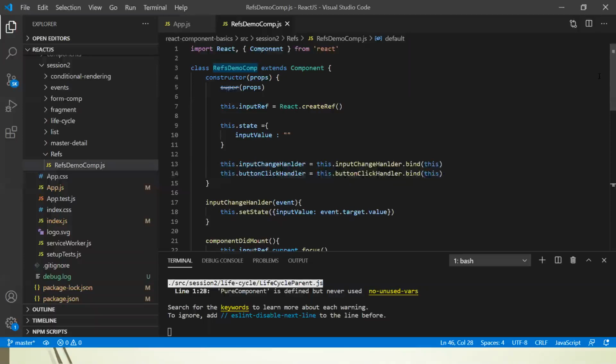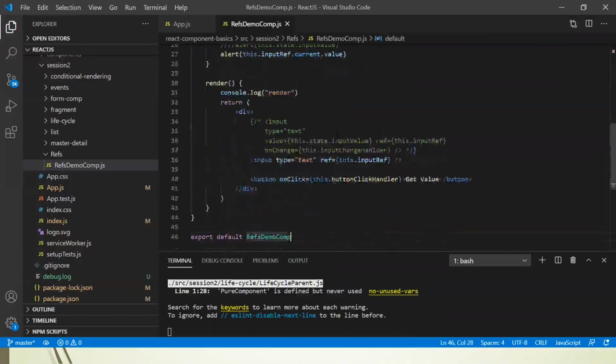So where I want to do it from a React component, in this scenario the refs are useful. It is pretty simple to create the ref. It is just using React's createRef method and taking the reference into some input ref.